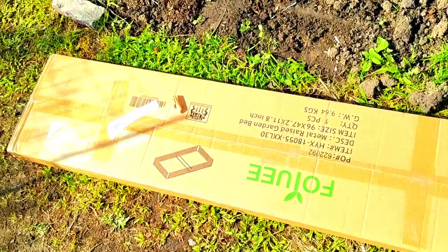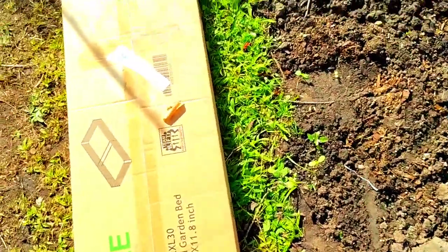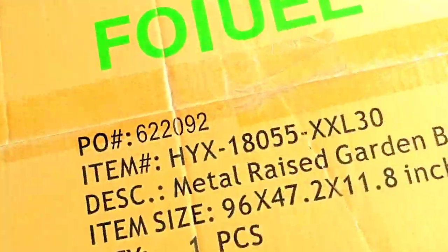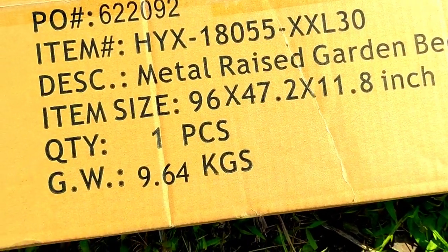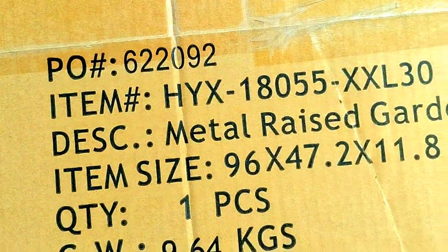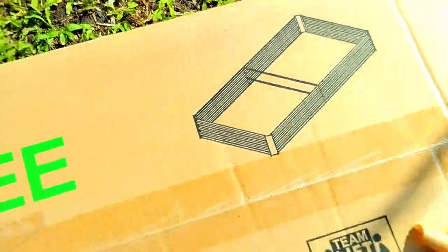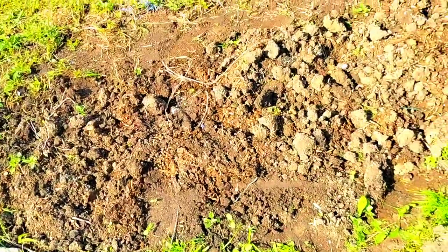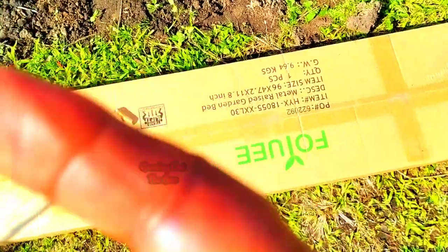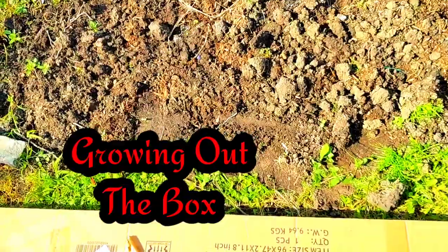Thank you so much. And I think the stats are the same on both raised beds. They are the same. And they're both metal garden beds. And that's the way they look. So cool, I tell you. So those are my two raised beds from growing out the box. Thank you, man. I appreciate it.